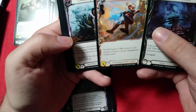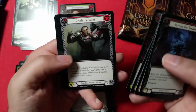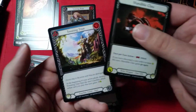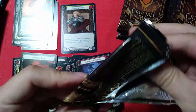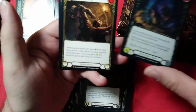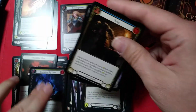Not that you would see a lot, but yeah, the Mechanologist. I like the art style of the Mechanologist cards. I should be keeping track, but here we go. All right, there's a common. All right, there's a couple rares. I seriously could not have imagined doing a box opening today. All right, Snag. It's another Majestic.